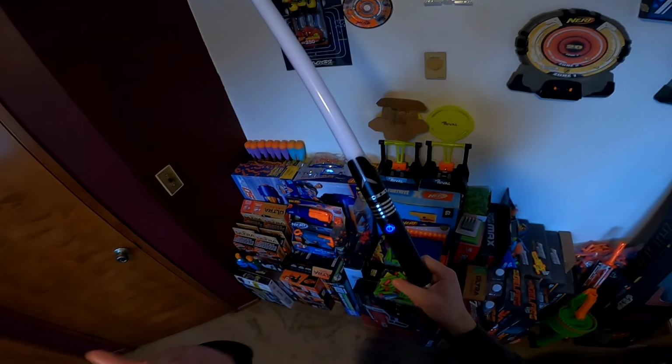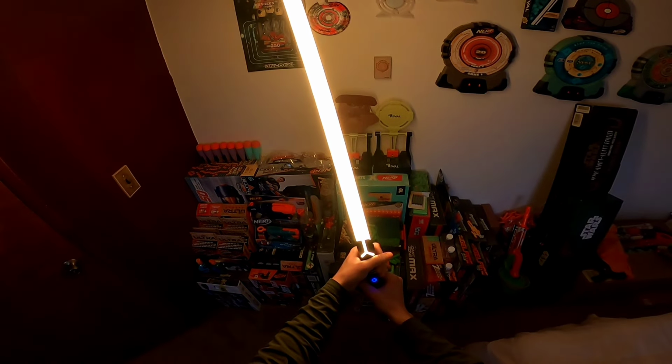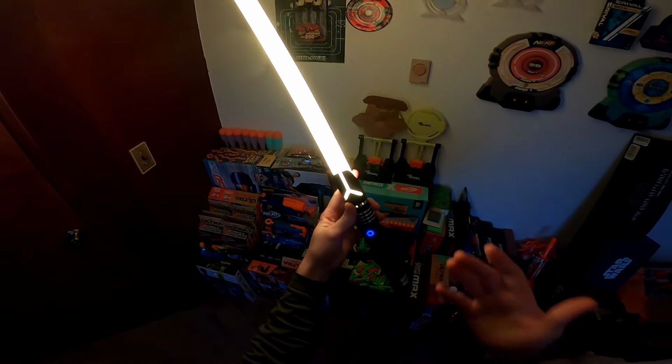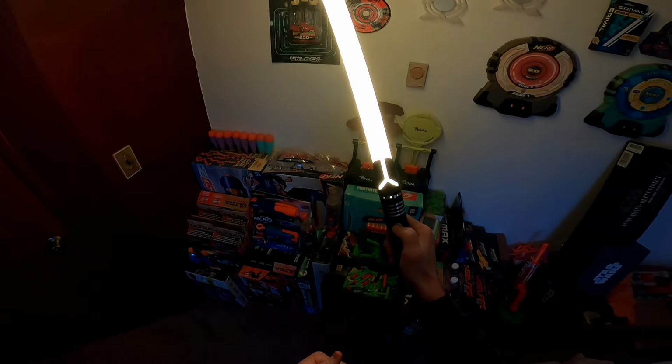Now I'm going to show you the ways that you can turn on this blade, and to do that, I'm going to turn off the light. First off, you can simply hit the button. And that works pretty well. You can also turn it off using the button if you hold it down for about 5 seconds. I did put the lights back on so I can show you this next really cool method.